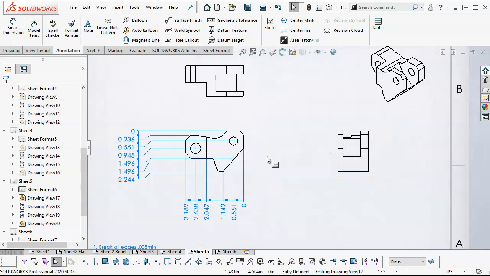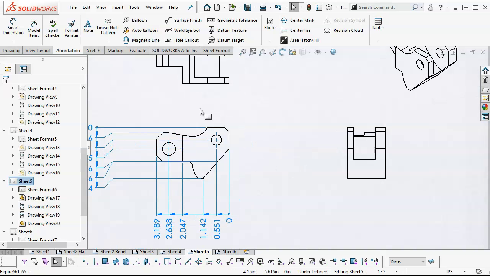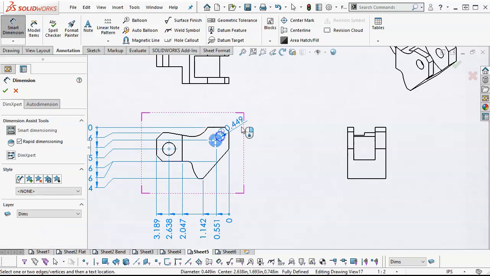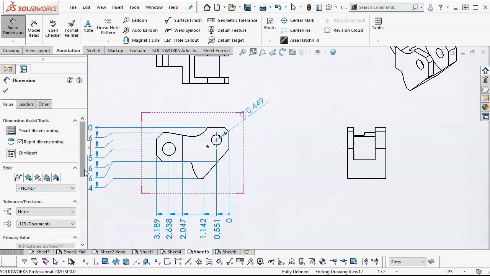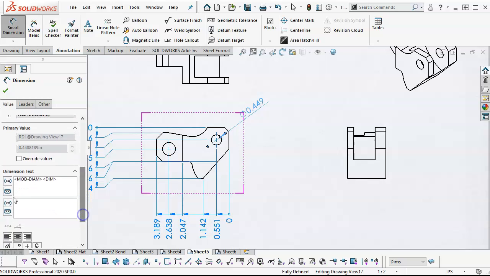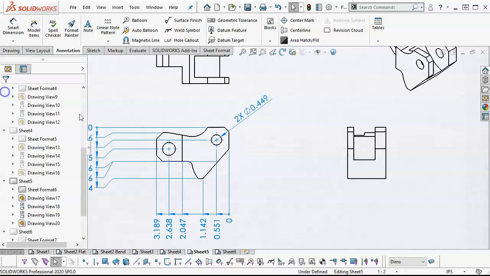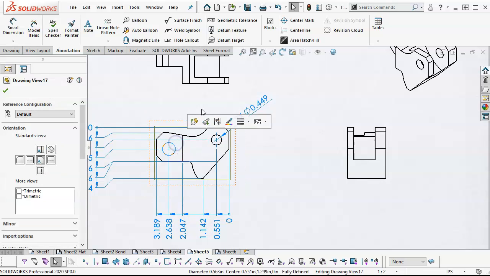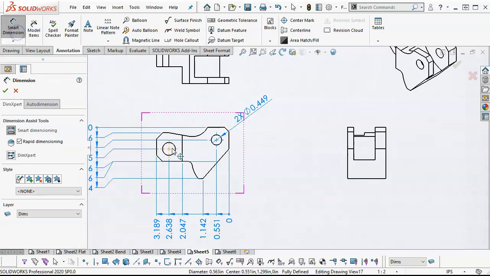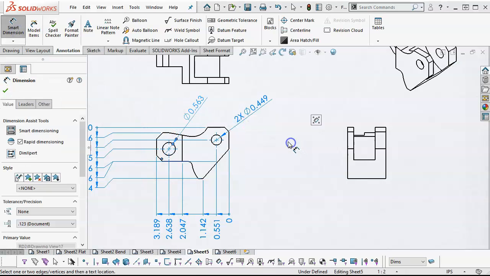And then the width. This is going to be a little problematic because we don't want to dimension to the hidden lines, and I'm going to lose some of that geometry if I make that a crop view. So this would be relatively 2 times, since we have the gap between the two. Make sure I'm back in my smart dimension. Pick those up.